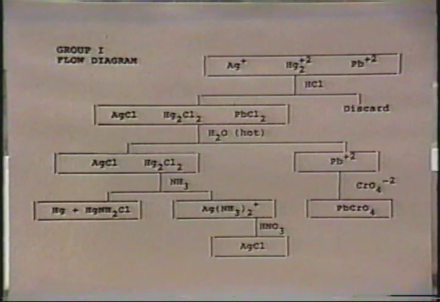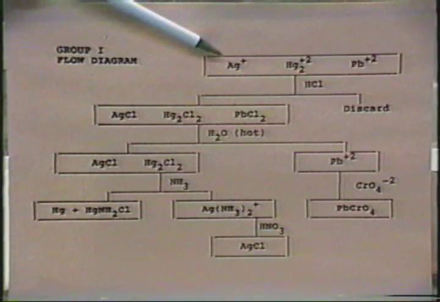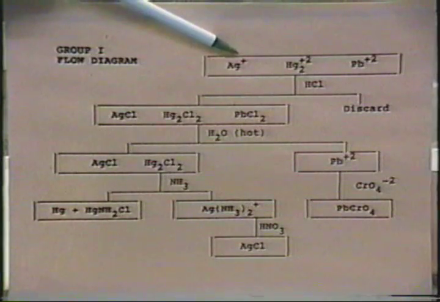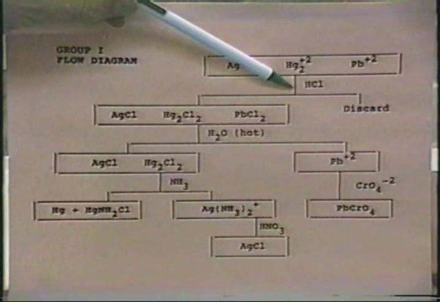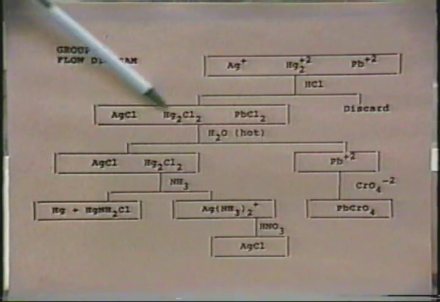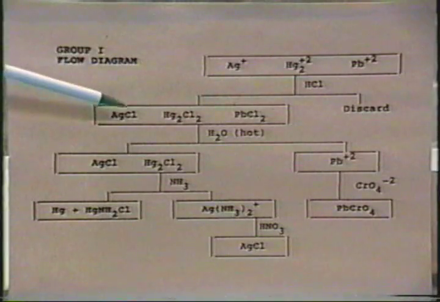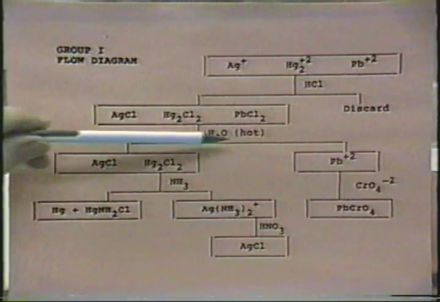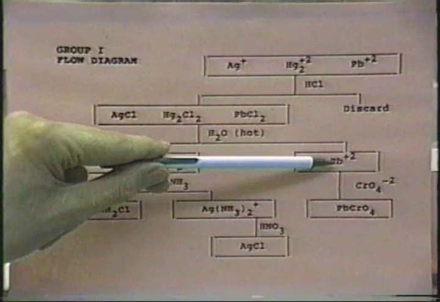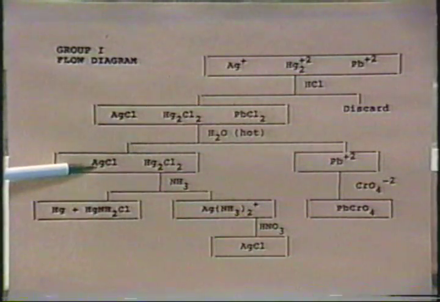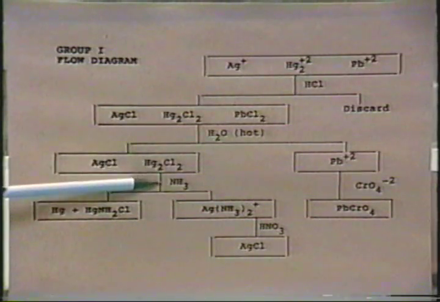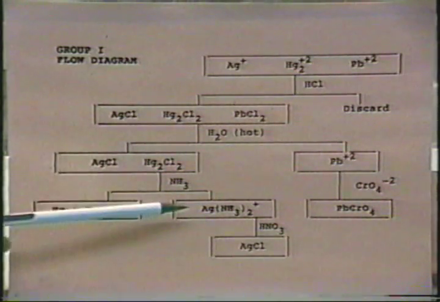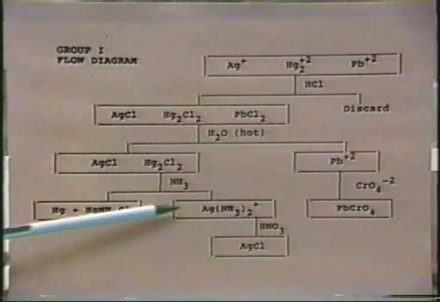The chemistry of what you're doing is summarized in this flow diagram. You'll start out with a solution which contains one or more of the following ions, and you will separate these from anything else there by adding chloride ion, HCl. This will precipitate out these as the chlorides. Now, to separate the ions, you will then add hot water, which will dissolve the lead chloride so that you'll have separated the lead, and remain behind as precipitates silver chloride and mercurous chloride. These separate by dissolving out the silver chloride as the complex by adding ammonia.